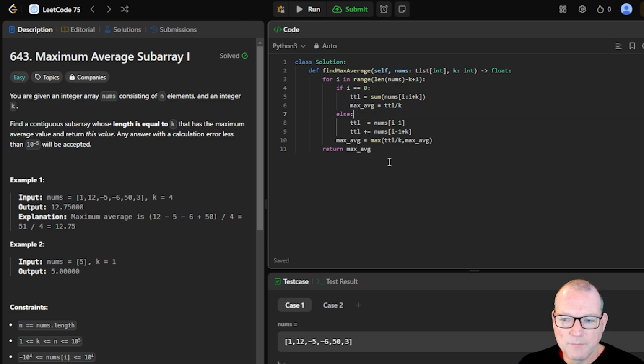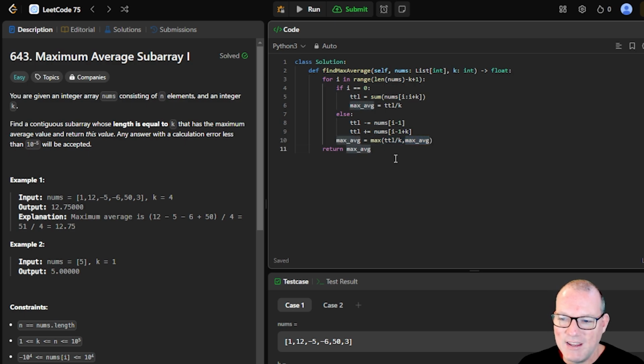Now, here's the caveat. Since we're going to be sliding this window down the problem, instead of needing to re-sum all 32,000 objects, we're going to subtract, decrement the last object and increment the next object. Then after those two steps, we take the total divided by k and pass both of those into a max.